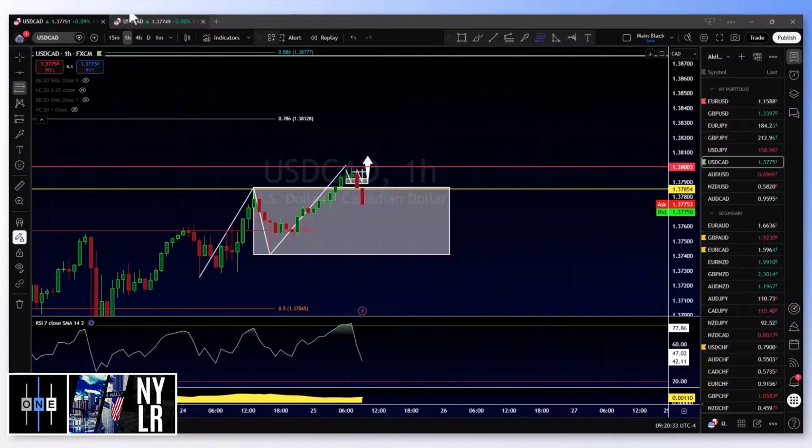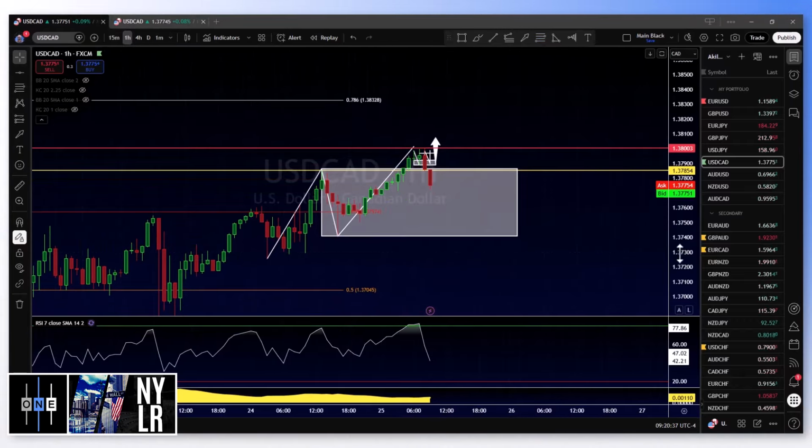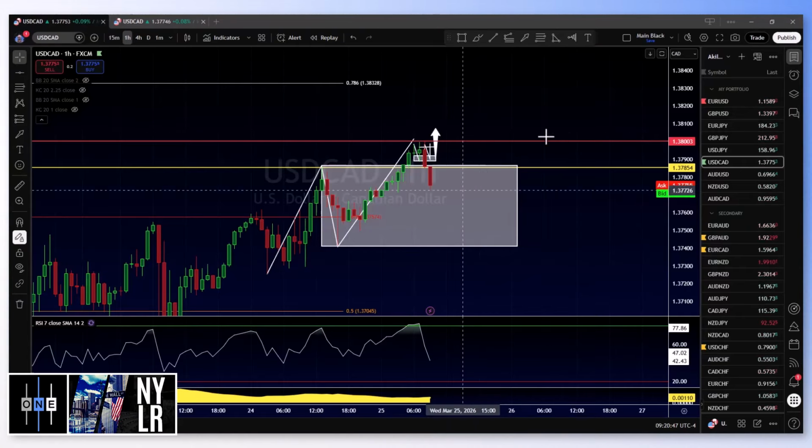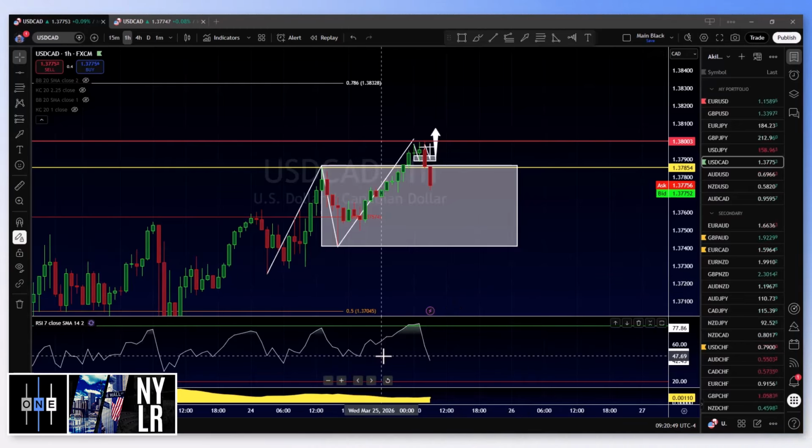So what we're doing in here is going to lower, or this time frame or the lower time frames, we'll look at both. We're waiting for price action to come down, and then we're looking for the rest of our context clues that we need to take the trade. So that could be hidden divergence, which looks like we are probably already going to get. It could be your RSI going oversold, right?